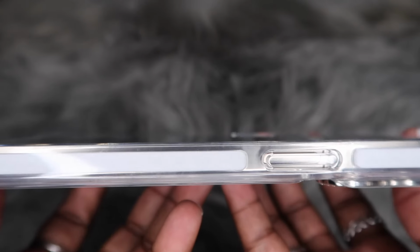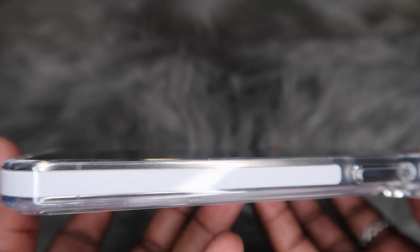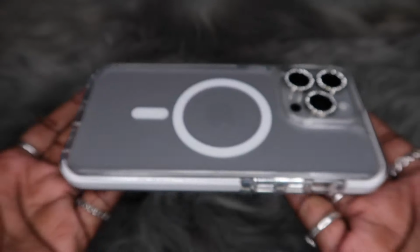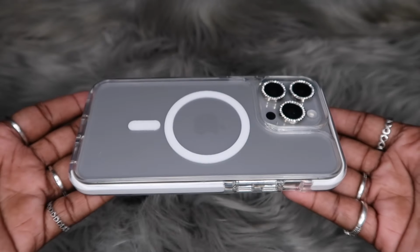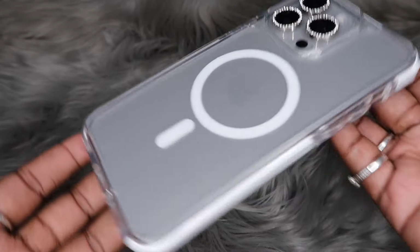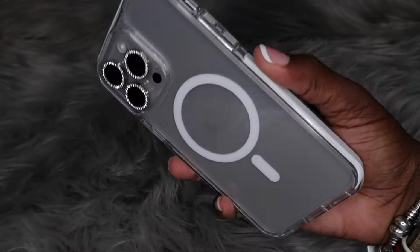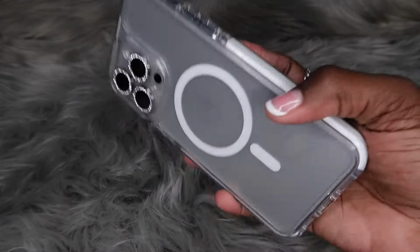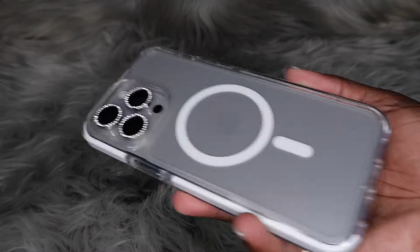This is how I look from the top. And then let's see. It has a very, very slight raised lip on the front, which I already know if we lay this bad boy flat, we'll be protected. So my initial thoughts of this case, it's a pretty simple, basic, clear case, you know, MagSafe compatible. Let's do a quick little drop test.